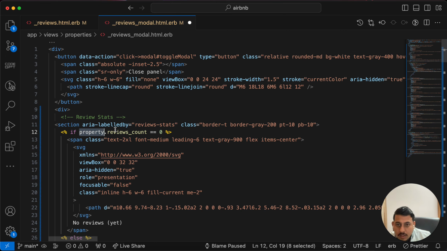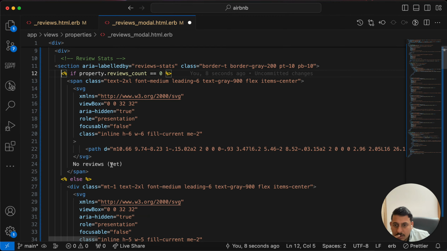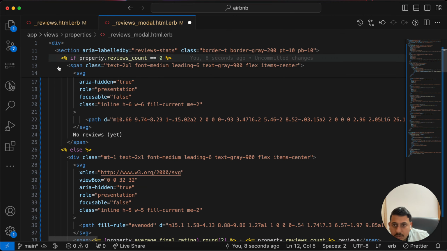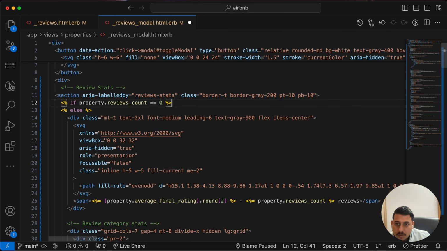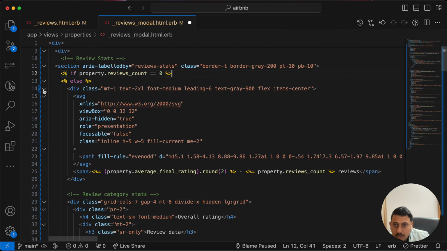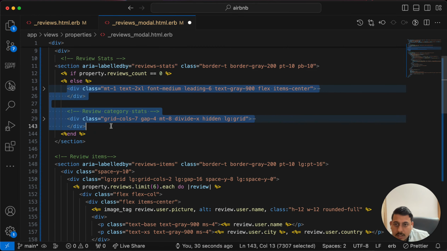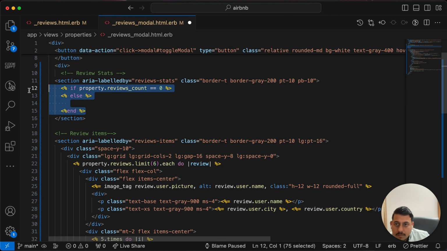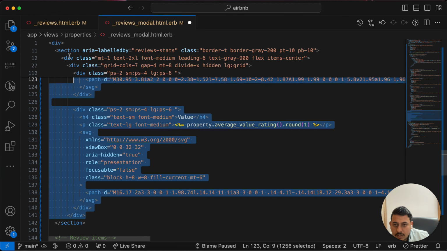Instead of property, if property count is 0, this check should not be there, because in that case we won't even have the option to show this model. So we can get rid of this, and based on that we can cut this entire code, get rid of this condition, paste it here, and fix the indentation also.